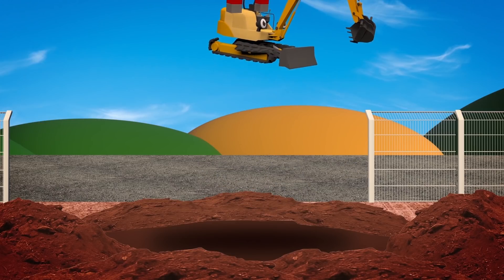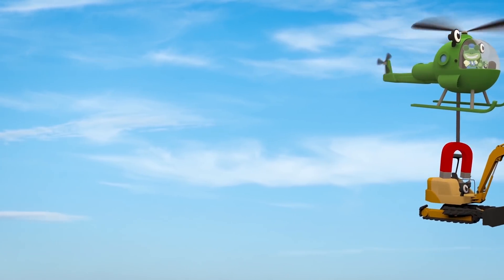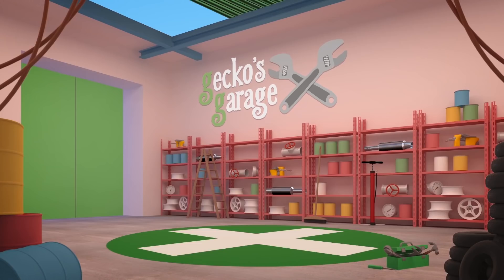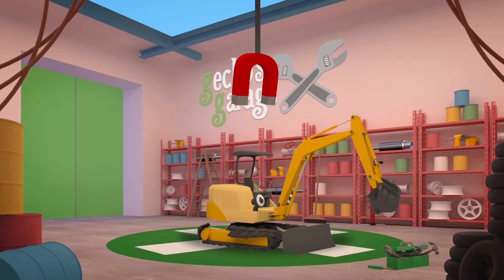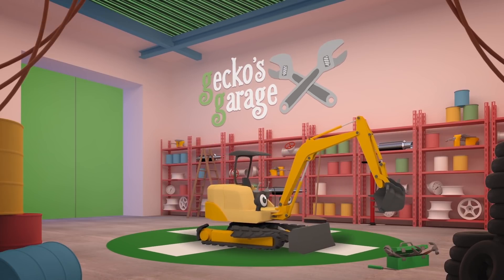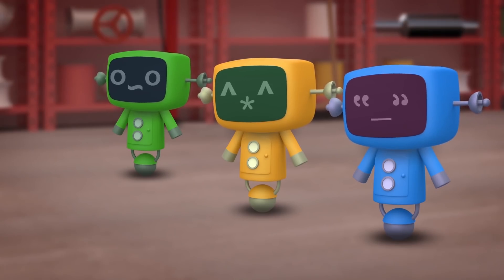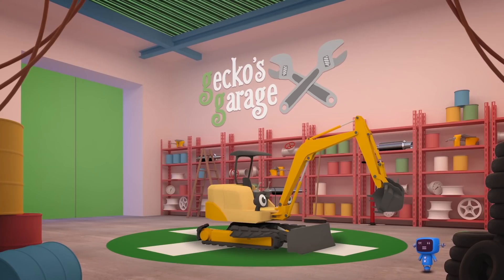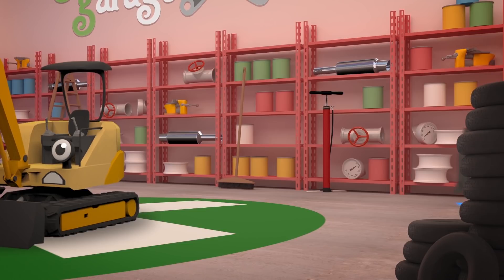Hold on tight Mia! Garage roof open at speed — it's time to help a vehicle in need! Let's take a good look at you and see what's wrong. Hmm, it looks like your scoop's broken, and one of your tracks. This looks like a job for the Mechanicals — they'll get you fixed in no time! Go Go Mechanicals! You tried to copy Danny but you came unstuck, and you ended up trapped in the muck. Your older brother's much much bigger. Remember, you're a mini digger. We'll swap your scoop, then fix your track, and soon you'll be on your way back.